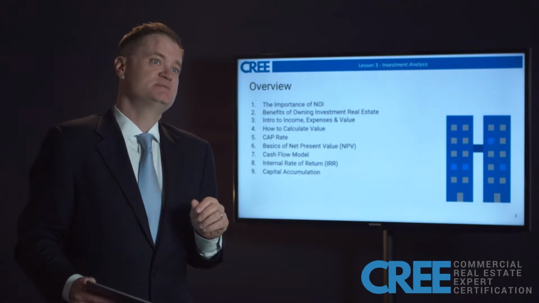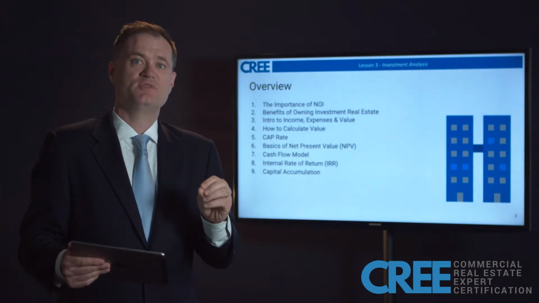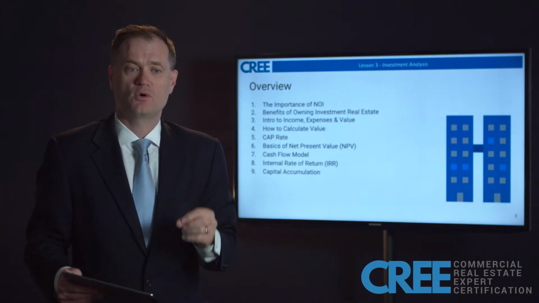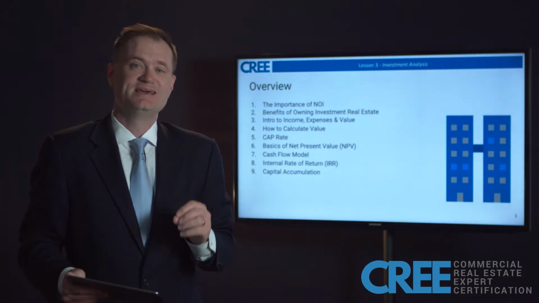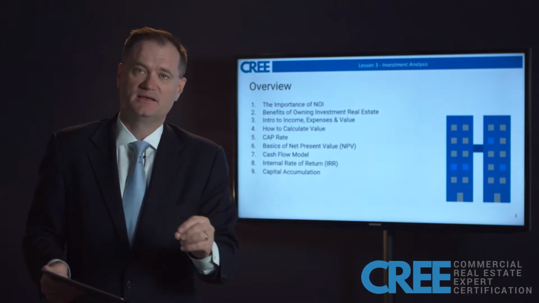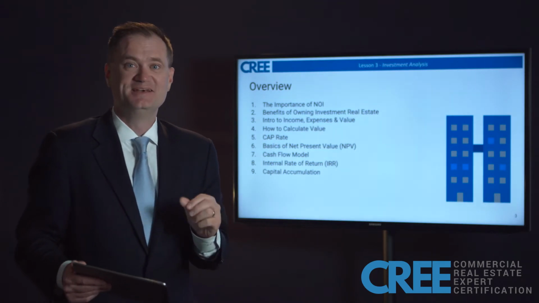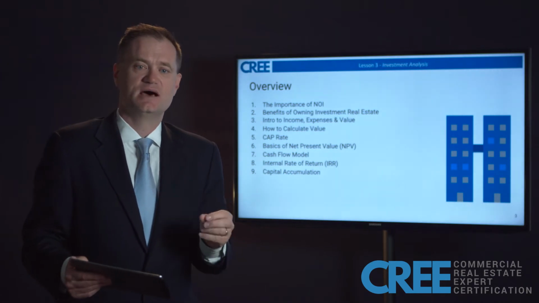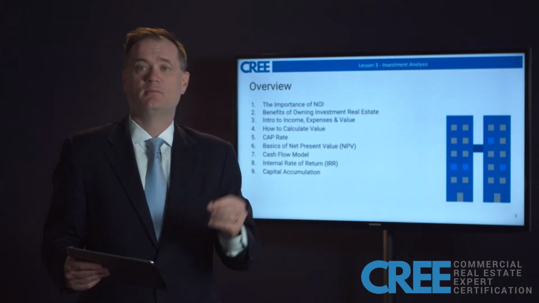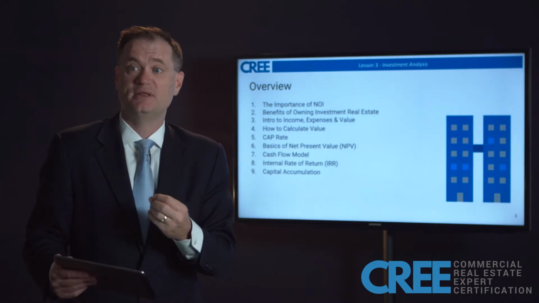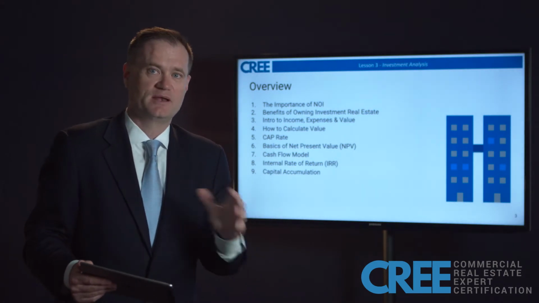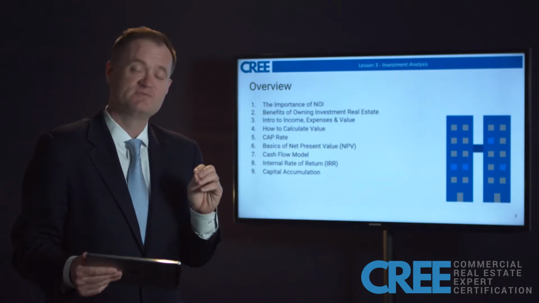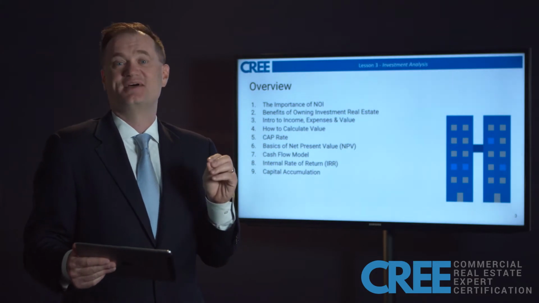One of the key pieces, the number that we're trying to derive, the number that you are trying to come up with or convey to your buyers, your sellers, is NOI, net operating income. And this is really the holy grail, if you will, of what we're trying to get to, what we're going to be analyzing. It is the number that we're going to be dividing by a cap rate to come up with value, or extrapolating from comparables to get a cap rate, and we're going to talk about all that.